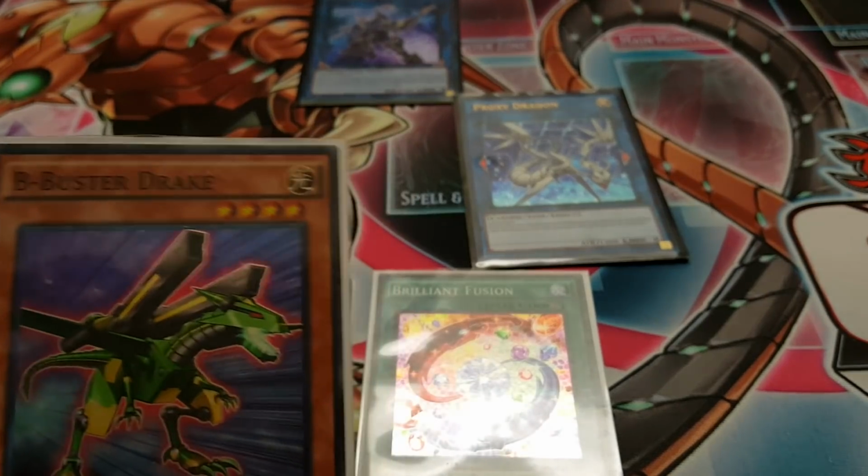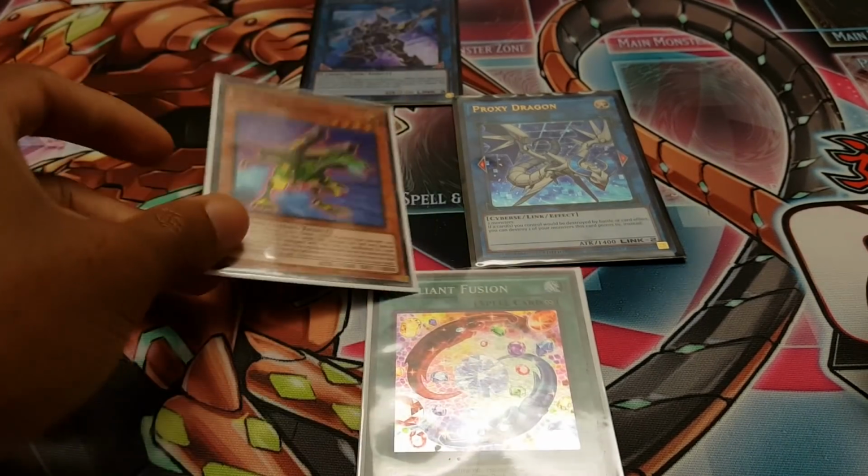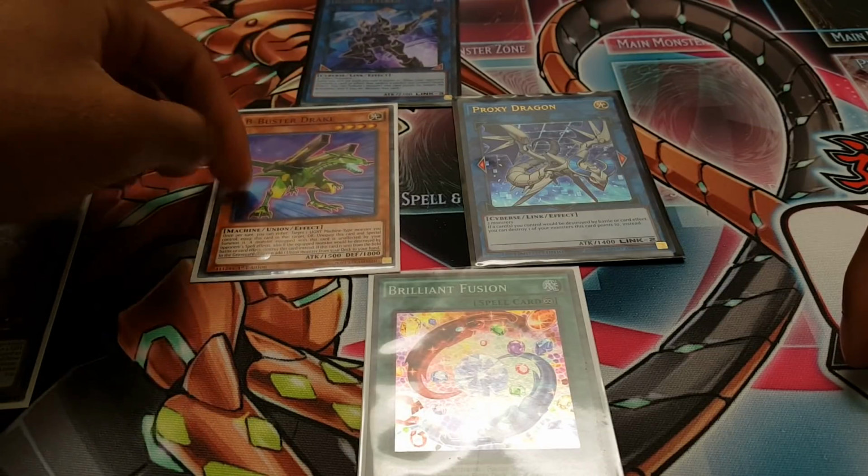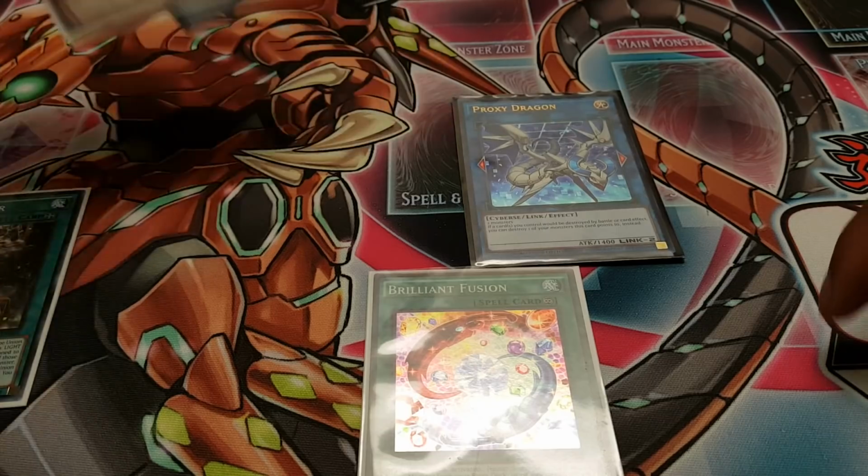And now, we still never used our second normal summon, so we can normal summon again. And now we can link summon one more time with Decode Talker and B to make a Firewall Dragon.